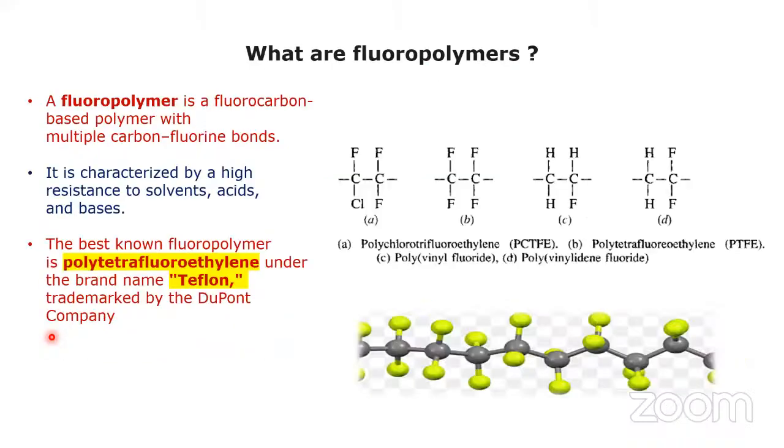It is not the limitations. See here, I have mentioned four types of polymeric systems, correct? In which all fluoro functionalities are there. In some, like one fluoro, other hydrogens are there. In some, like two fluoro and other hydrogens are there. Accordingly, your thermal properties or the chemical resistance will vary, correct? If you have four fluorine atoms, obviously your bonding will be strong, correct? Many of the external things will not affect this bonding. If you have this kind of structure with hydrogen, the bonding between hydrogen and carbon is much less than that of fluorine and carbon.